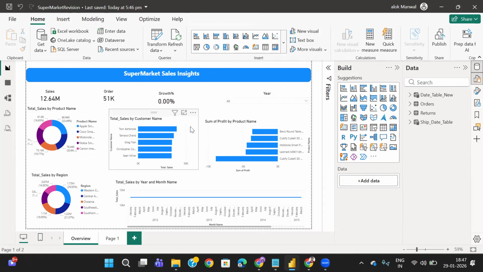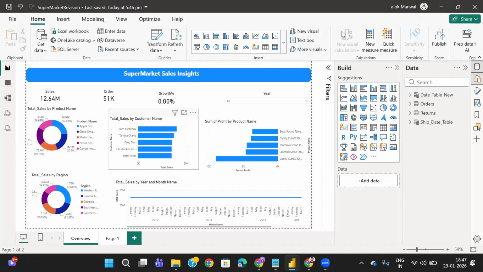Third, when we create a numeric range parameter or what-if parameter. These are three scenarios where we have to use DAX in a calculated table. Clear?